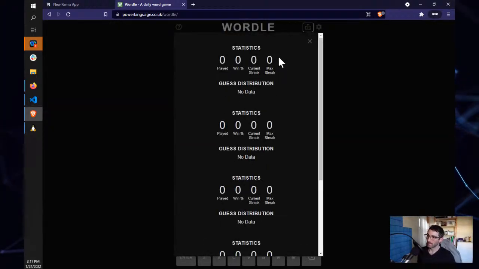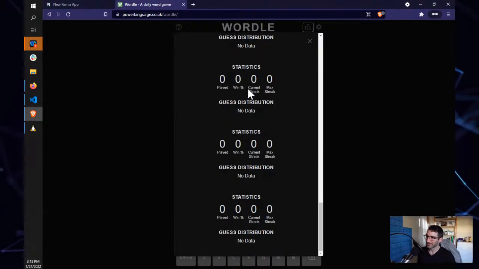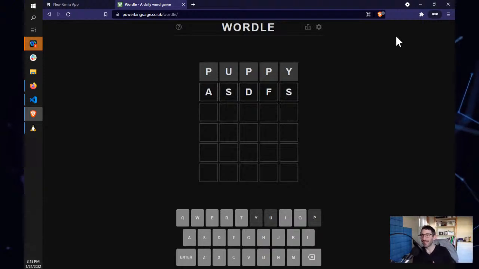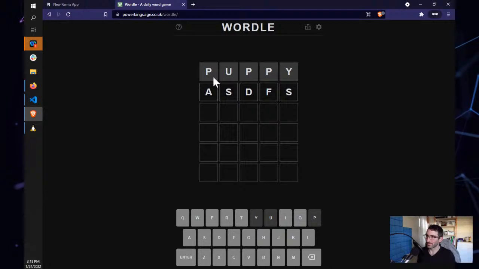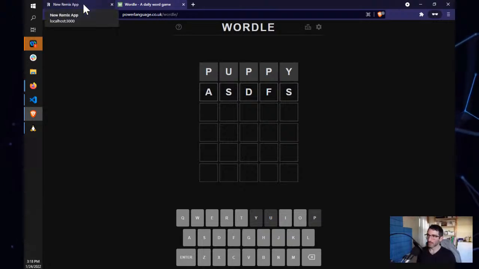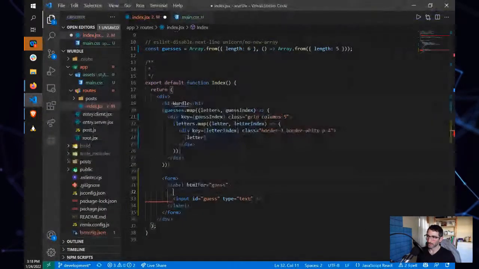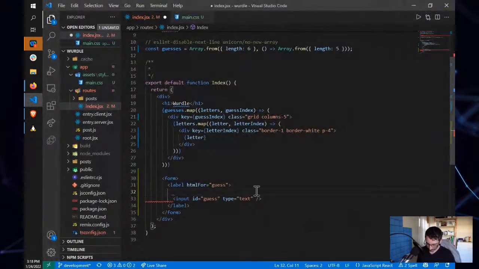Here's another bug. Cool. I can keep hitting that and I keep seeing my statistics. This, of course, is not a show to find bugs in other people's applications, but I just wanted to see, if we're trying to recreate this thing, make sure that we get the behavior that we want. So what are we going to do? I think I'm pretty happy with the input approach, and I may be wrong, but we'll see.